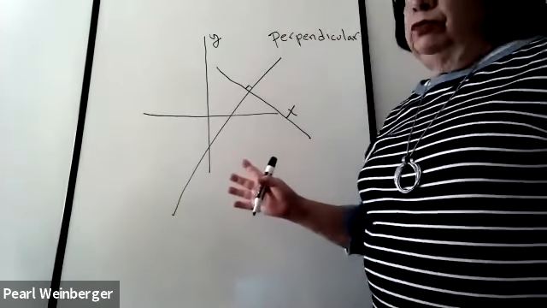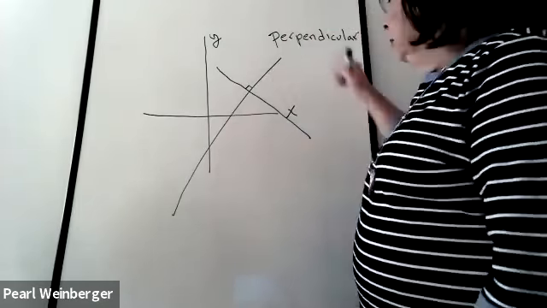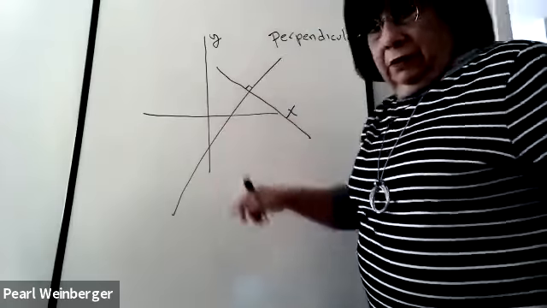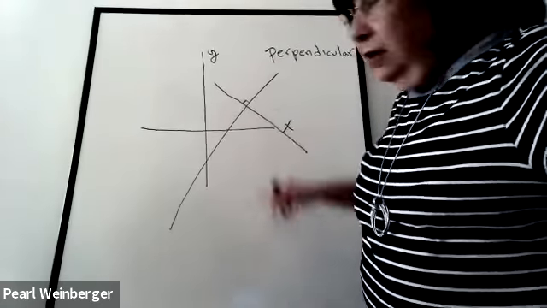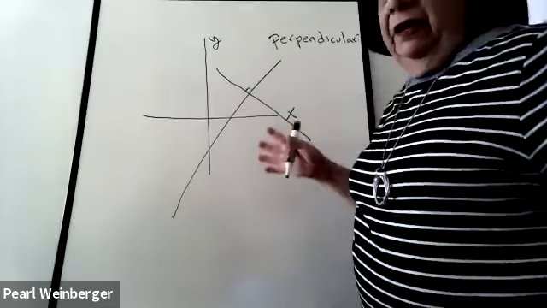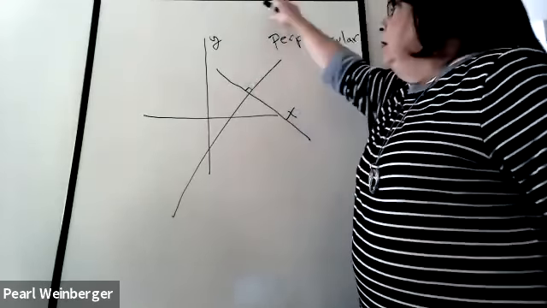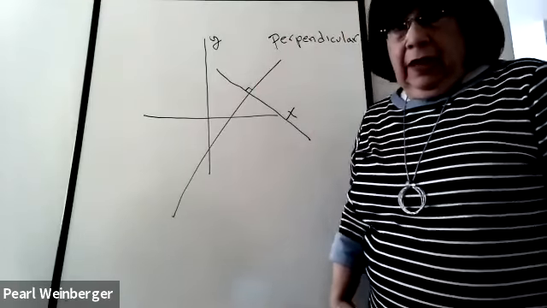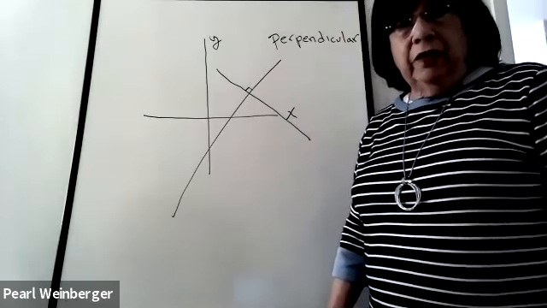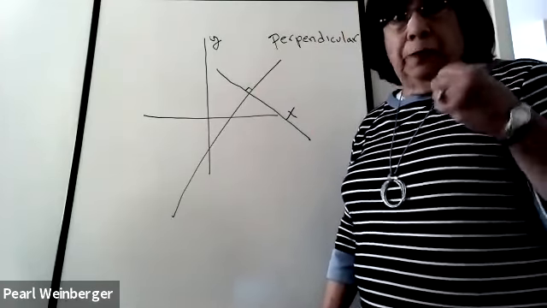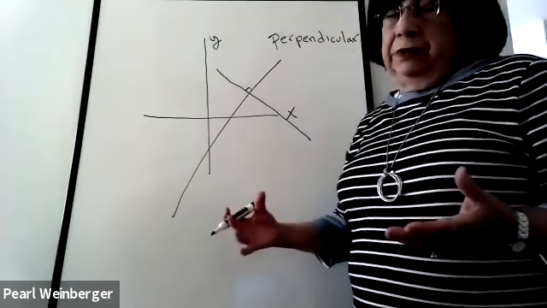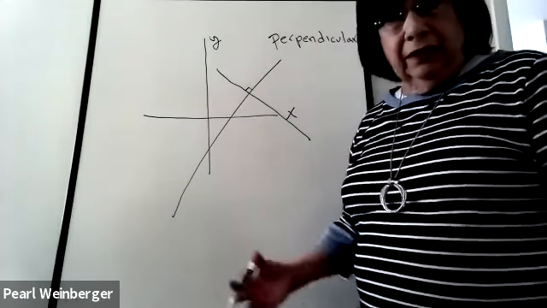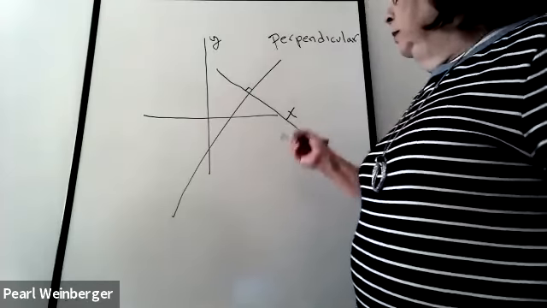And if you look around your room, you'll see there are lots of places you see perpendicular lines. Look at the corners of the board that are meeting at right angles. The two ends of the board are perpendicular lines. It turns out that you can tell that lines are perpendicular from their slopes as well. Obviously, the slopes are not going to be the same number because then the lines would be parallel, and they're not, they're perpendicular. So what's the rule?